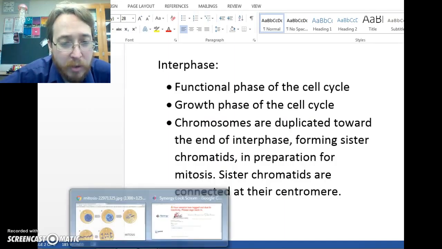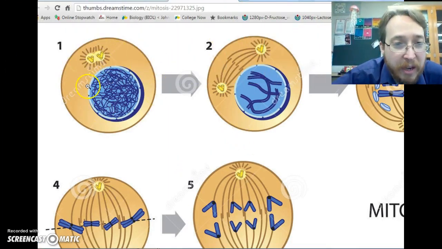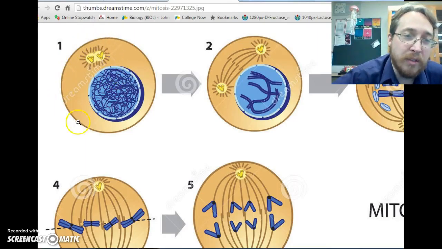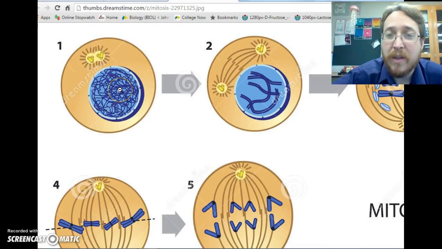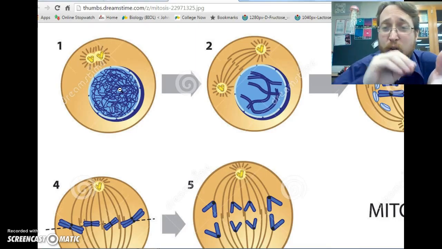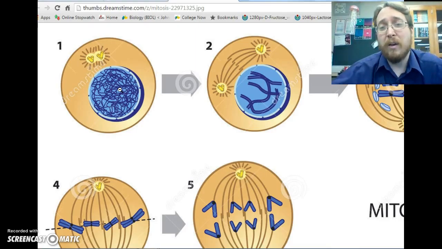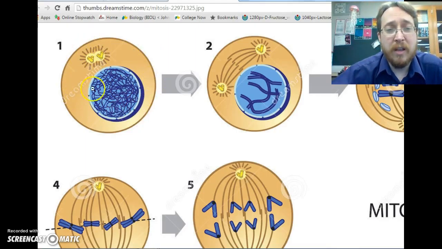So let's take a look at what that looks like in picture form. That would be over here. This is our interphase cell. It's a cell. It's got its nucleus. It's got some centrosomes that are ready to rock and roll. But more importantly, it's got its DNA in the nucleus, and that DNA is unwound. It's uncoiled. If the cell's going to do its job, which happens in the functional phase of interphase, it's got to get to the genes that are on the DNA, so the DNA has to be uncoiled. So that's totally normal. So this is interphase, and the cell is going to be copying this DNA.